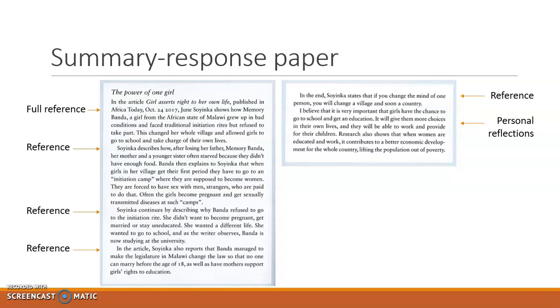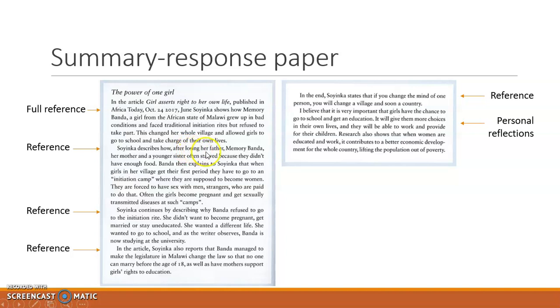I also want you to notice how very skillfully this writer uses language to avoid sounding repetitive. Like I said, when done properly, every paragraph except the last one does need to begin with the reference, so we understand that it's still about the article that this person read. But it would be annoying to read if all of them began, the article says, the article says, the article says, or Soyinka writes, Soyinka writes, Soyinka writes. It would be too repetitive. That becomes annoying.